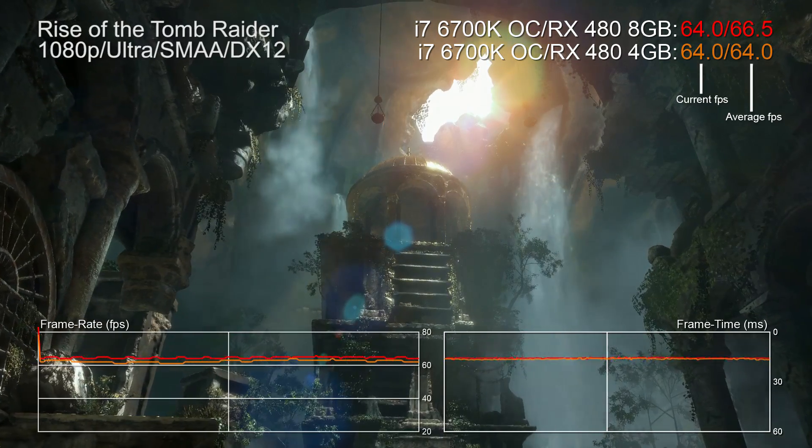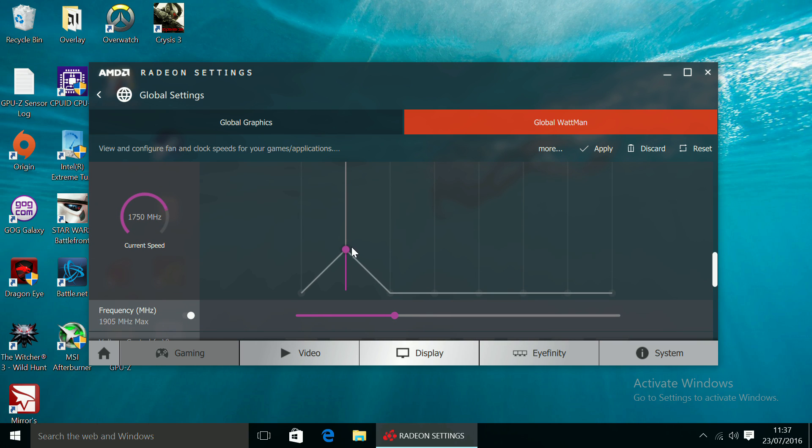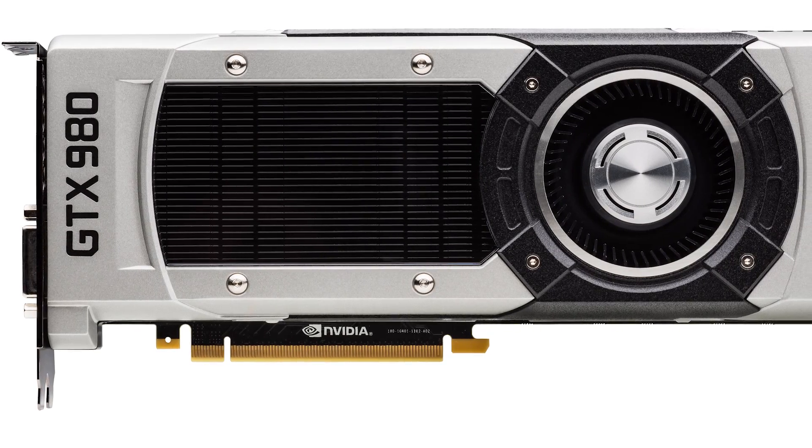But remember that overclocking memory is an option. If we pop into AMD's new Wattman application, just upping the overall power level and increasing memory frequency from the 4GB standard 1750MHz closer to the 8GB's 2000MHz should eliminate the performance differential. Now, this is something we can't really test here as our reference card can only emulate 4GB RAM performance, and it will probably overclock much more than an actual 4GB card. But based on other products with 7Gbps modules I've tested, you should be able to get very, very close indeed. So while out-of-the-box performance with a 4GB card may well be lower, it's not really a big deal generally, and in many cases you should be able to overclock it back into contention with very little effort.